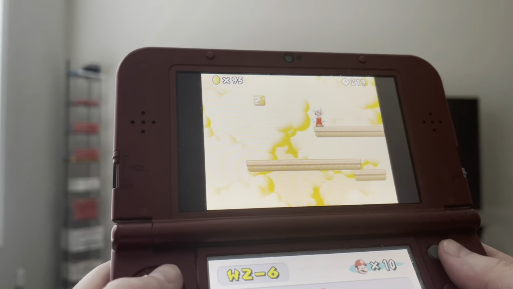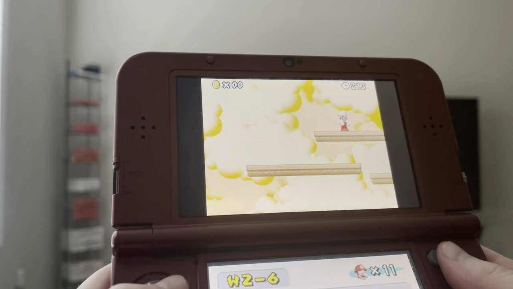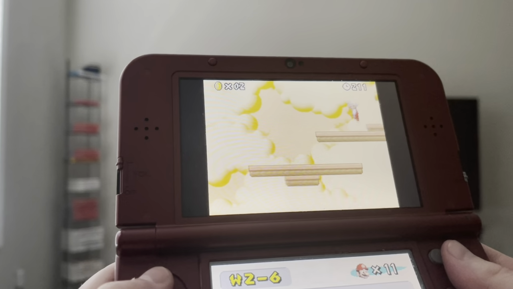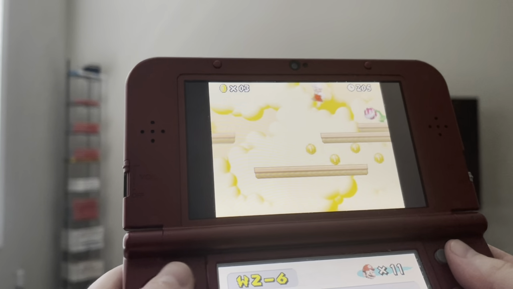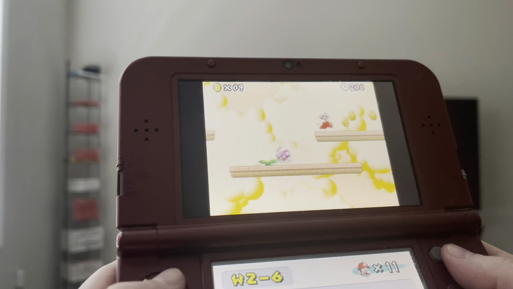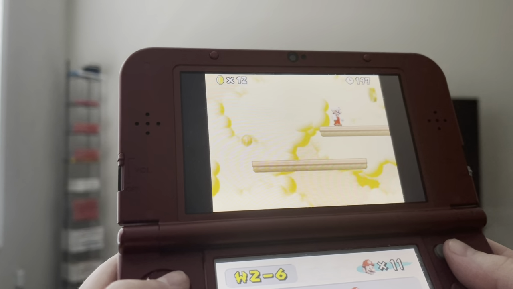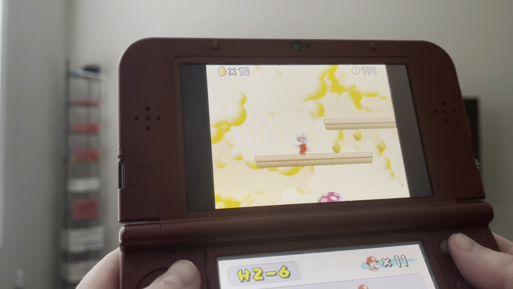I want to get down to World 2. My least favorite level setting in a video game has to be desert levels. I just hate desert. This has to be my least favorite world of the game. It has to be World 2. Because I am not a fan of desert levels in video games, like I've already said.